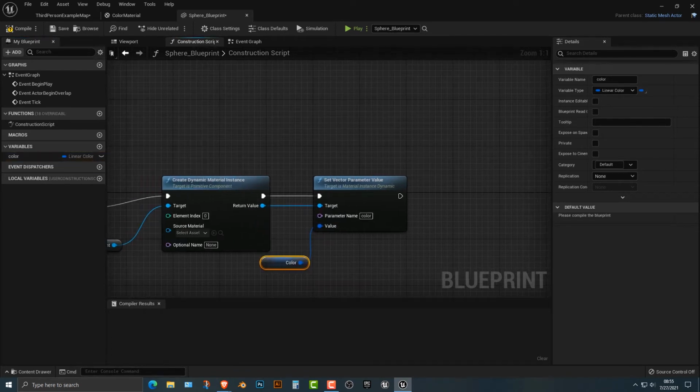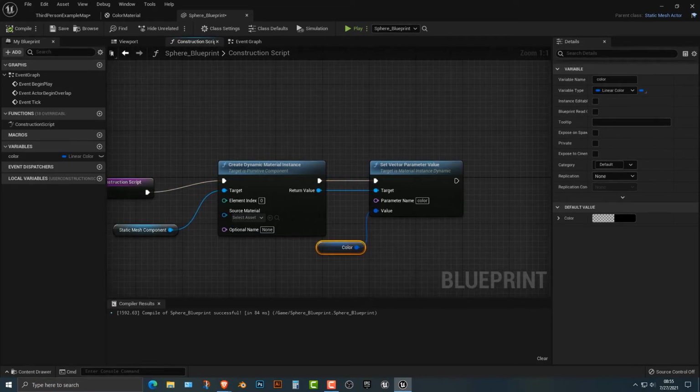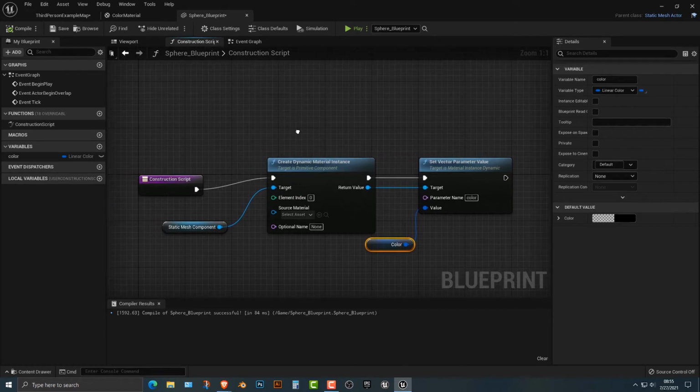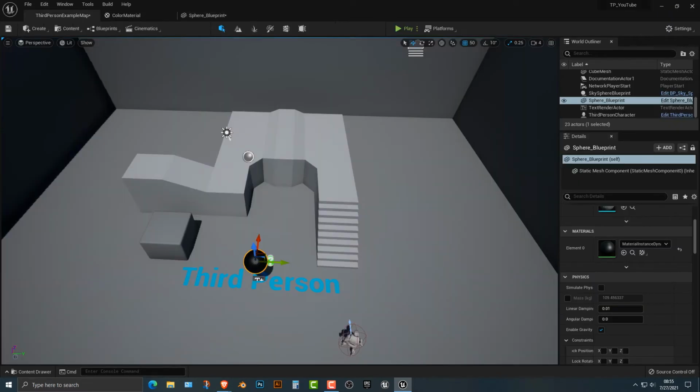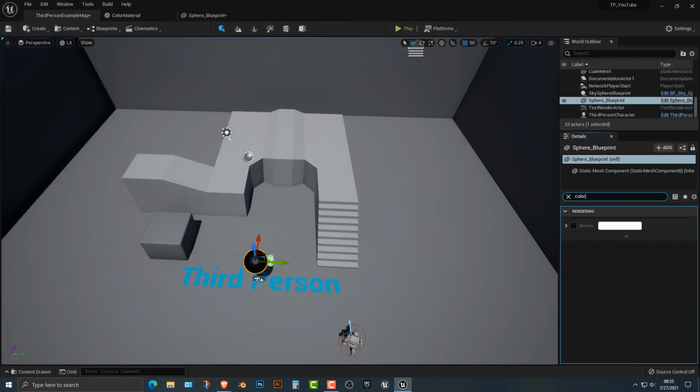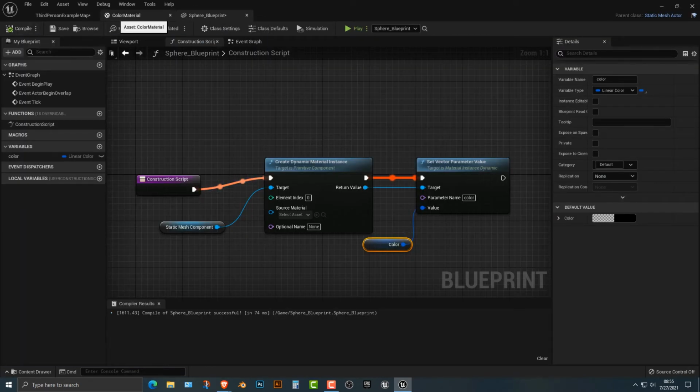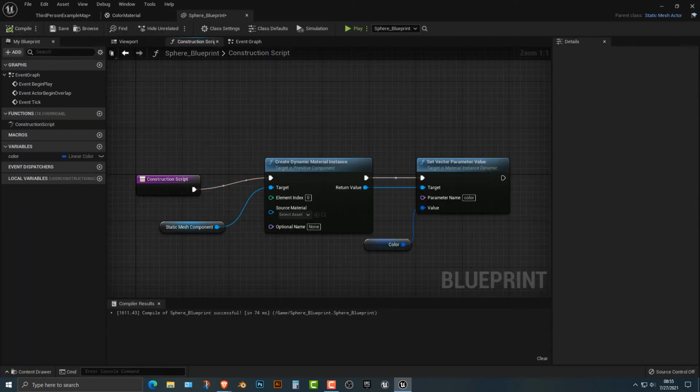So all this is going to do is basically allow us to change the color. Why is it? Well, the parameter name is color. That's why. So let's hop back into here, and I think this should work at this point. So if I type color, did I compile that correctly? Yes, I did.